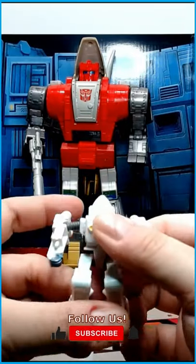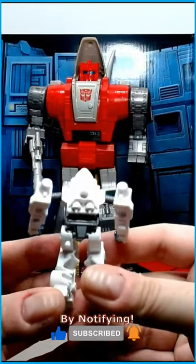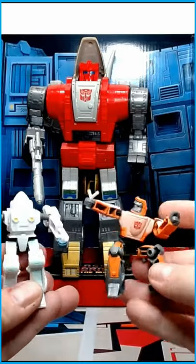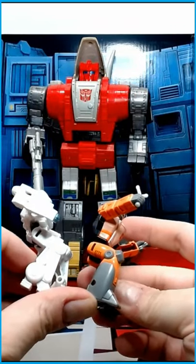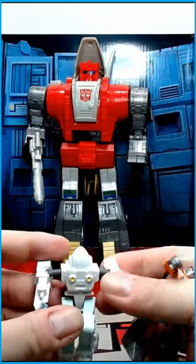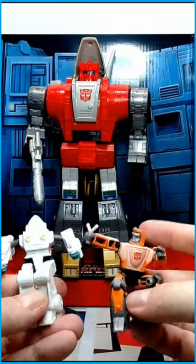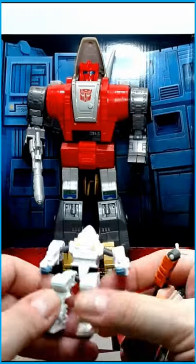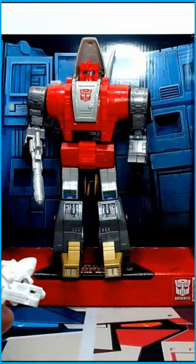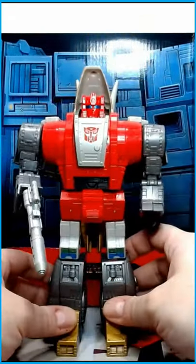We're gonna take a little bit of a look at Daniel — here he is, about as photogenic and useful as Wheelie. Here's Wheelie; they basically are the same overall design, except Daniel's hands are straight and he has this weird connector bit in the center which is a ball joint. Otherwise there's really no usefulness to him — you can connect to the back of him, back of Slug in beast mode, but whatever. We just put him aside and forget he exists, like his parents often do if you watch the episode.